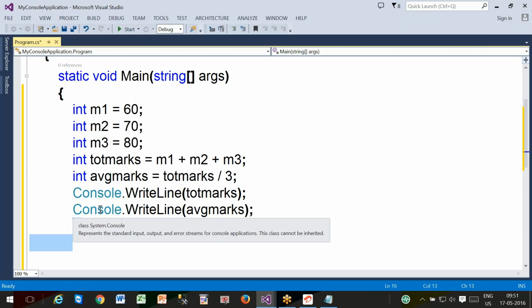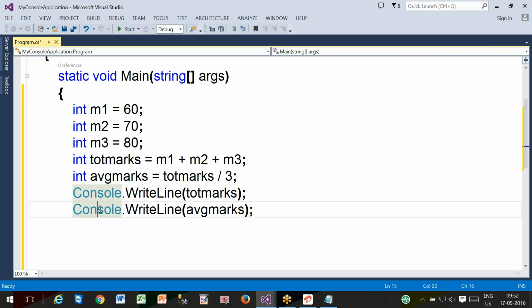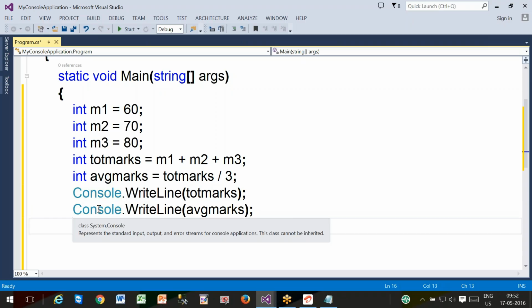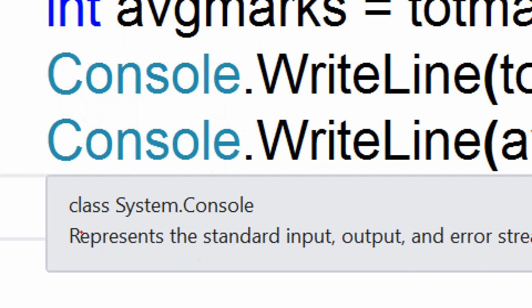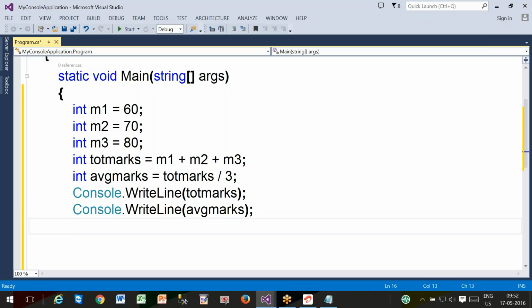Console is a predefined class defined by Microsoft within a base class library. You can observe in the IntelliSense that it is a member of System. System is a base class library, which is nothing but a library defined by Microsoft, like header files. In Java, we call these APIs; here, base class libraries.